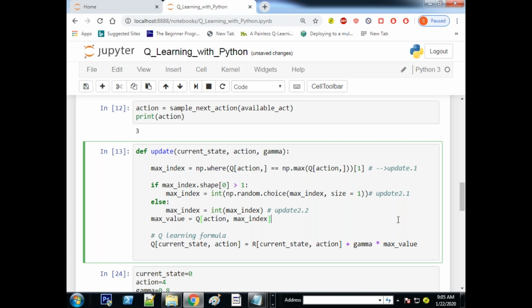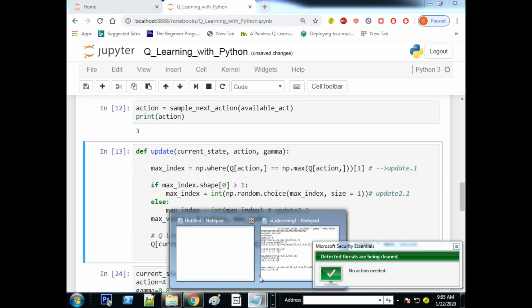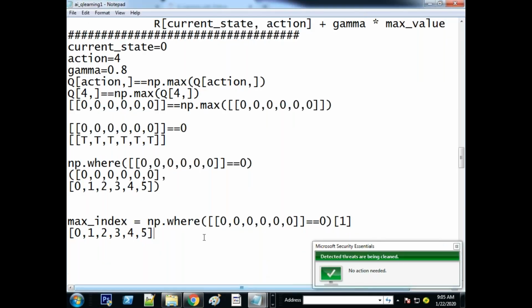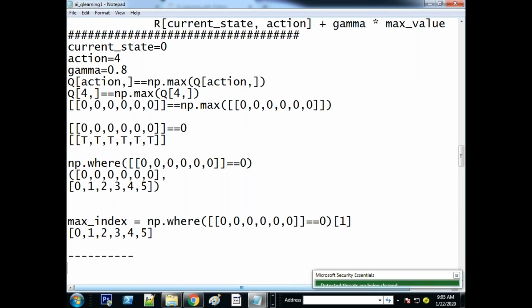Later we will write the notes for it. Ready? For update 2.1, I am writing.